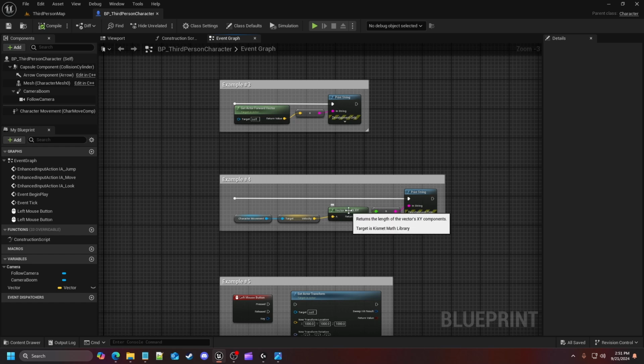If you did a normal vector length, where it just says vector length, that then returns all the values. So your X would return 500, Y would return 500, your Z would return 500, or wherever it's trying to collect all the points. But this example is like what's set in the anim BP, where you would be getting ground speed because you want to save jump for something else.